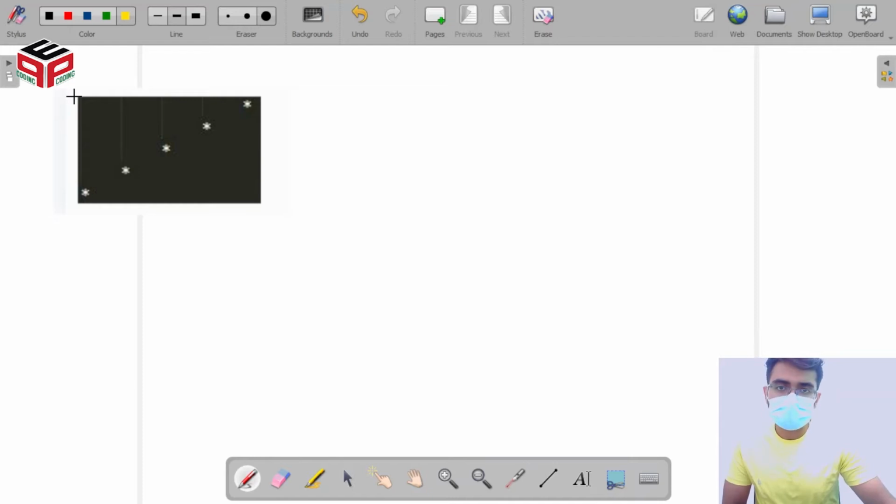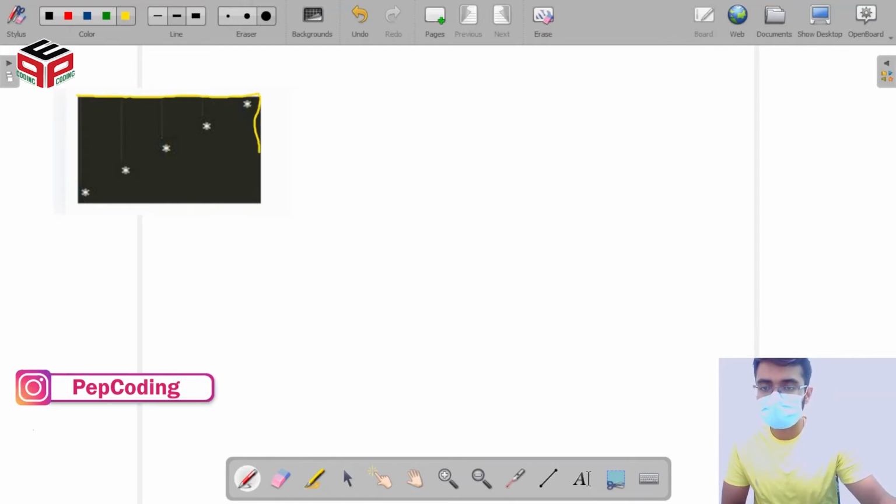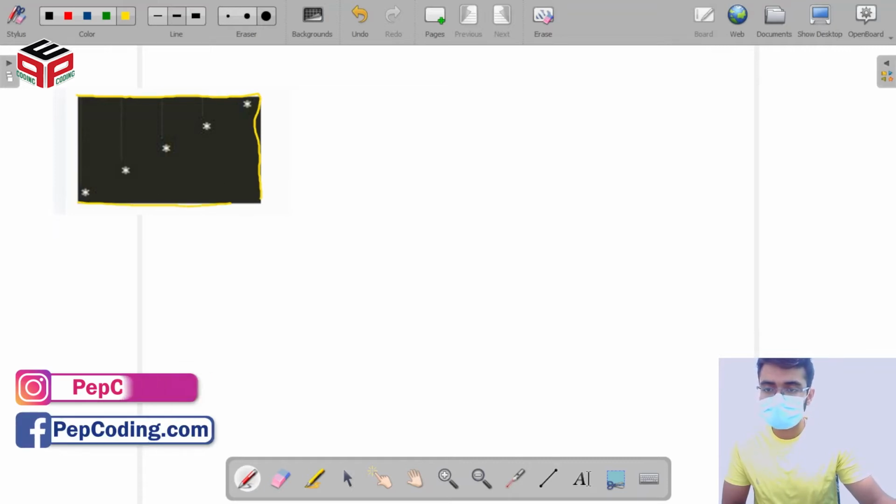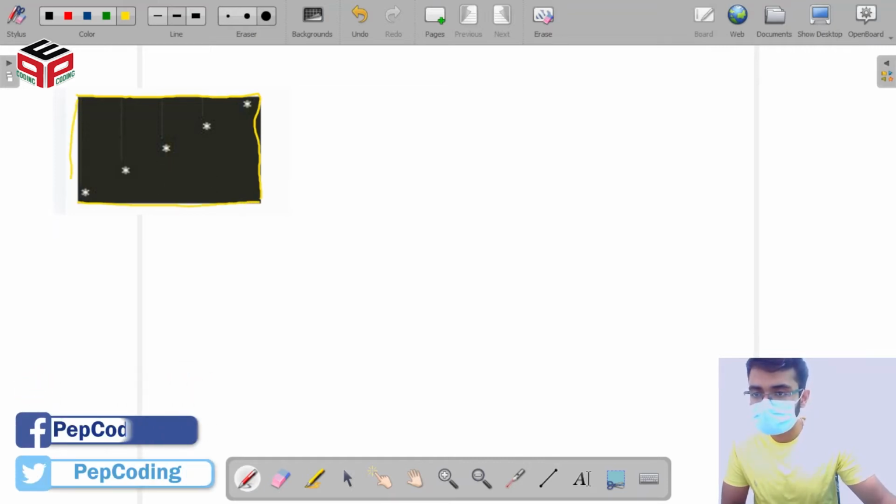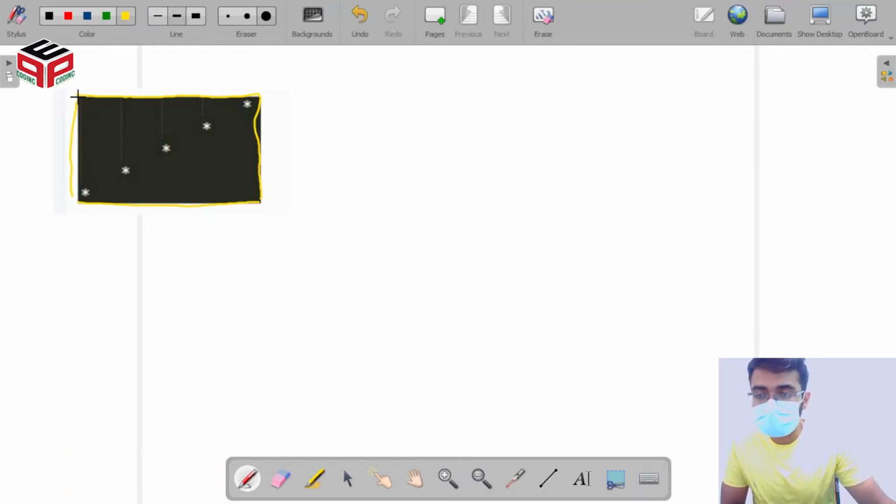It is a matrix, right? And how many rows are there? 1, 2, 3, 4, 5. 5 rows. And how many columns are there? 1, 2, 3, 4, 5. 5 columns are there, right? So I can name them first, second, third, fourth, and fifth. This is one column, second column, third column, fourth column, and the fifth column, right?